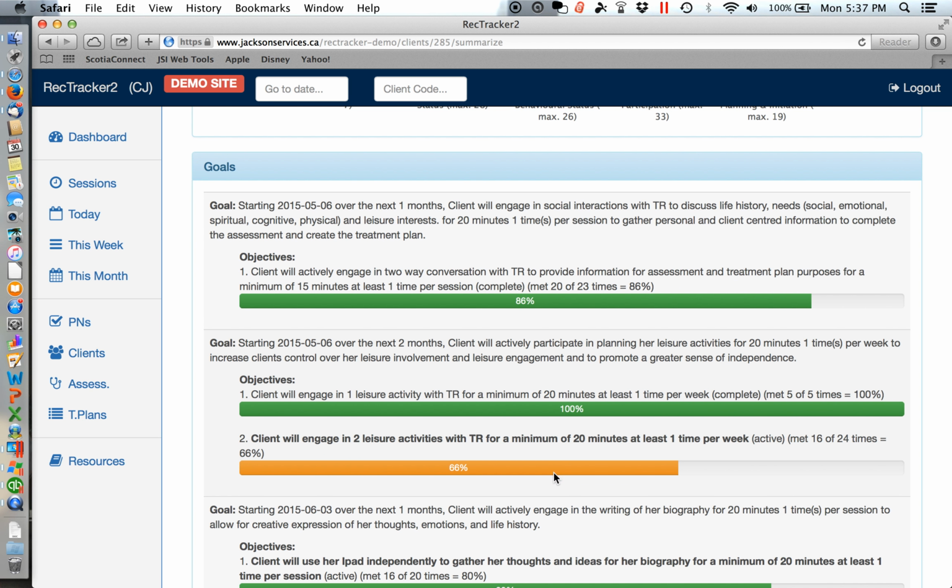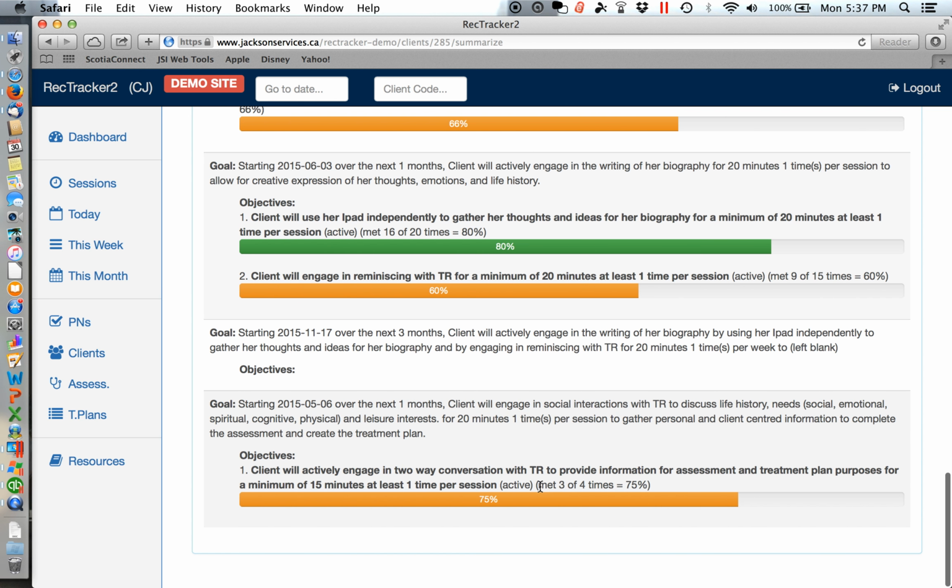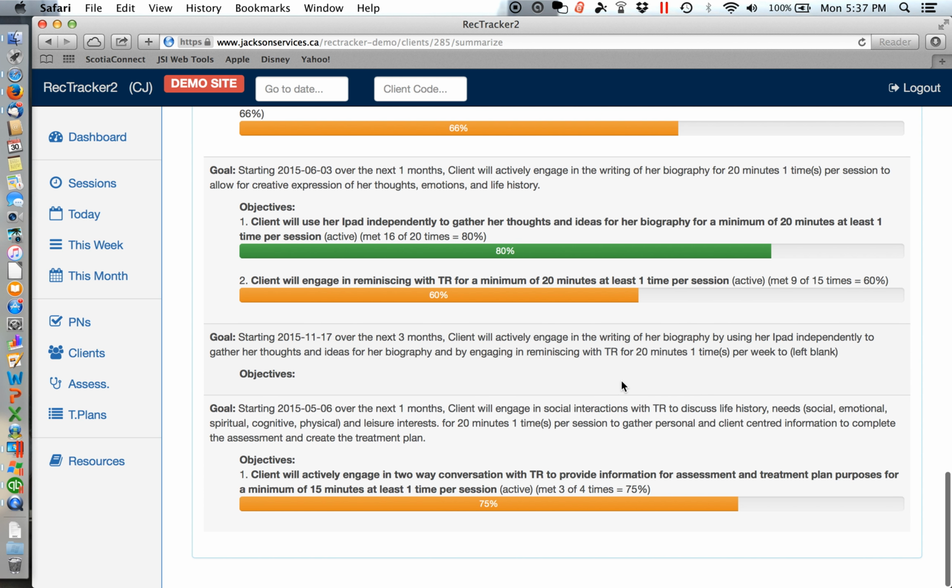If it's orange, we have to flag it, just watch it. Maybe this objective is too aggressive and too optimistic. If it's red, I don't think we have any examples here of red. We don't. If it's red, though, that's a clear indication that this objective is not working. We have to then tweak it, look at the treatment plan, and make adjustments. And that is a summary page. Very useful to everybody involved.